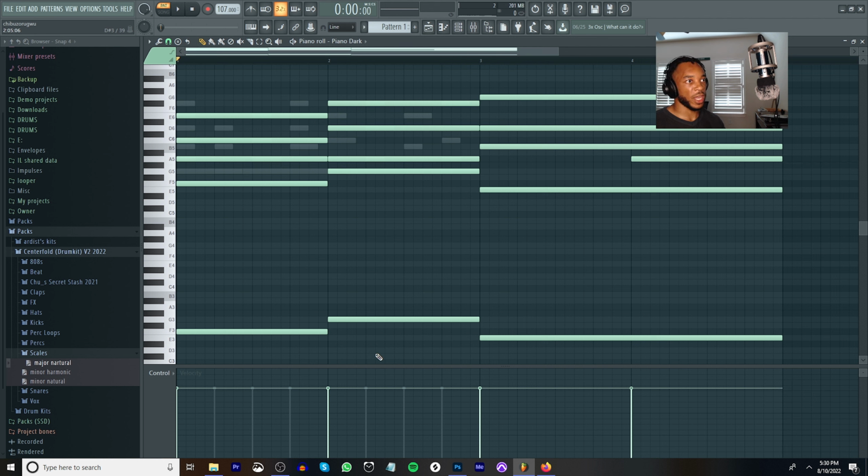And now that you have the base of this, this is what I was talking about, right? You only really need the structure. I talked about this a lot in the Southside tutorial, and I think this applies to basically everybody who makes music. There's not many people who are straight up Mozarts or Beethovens. There's very, very few people like that.